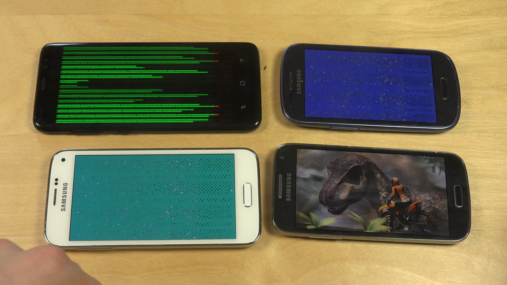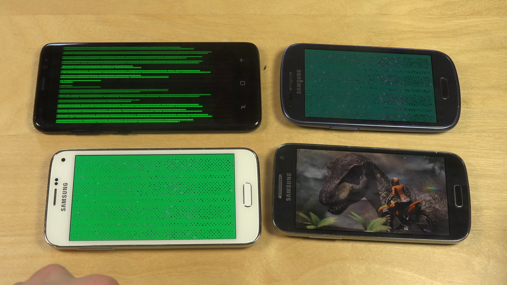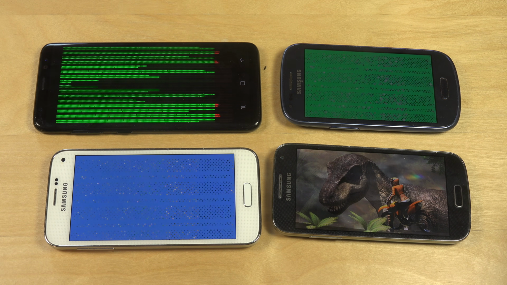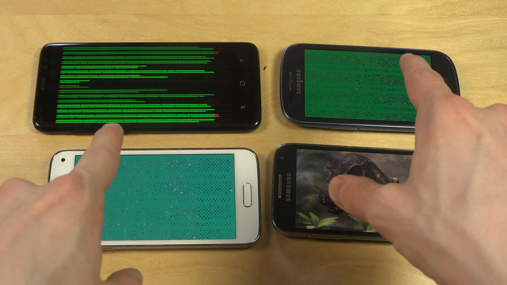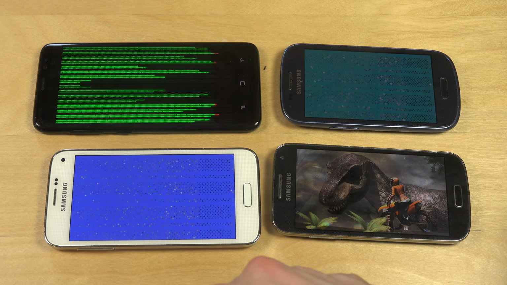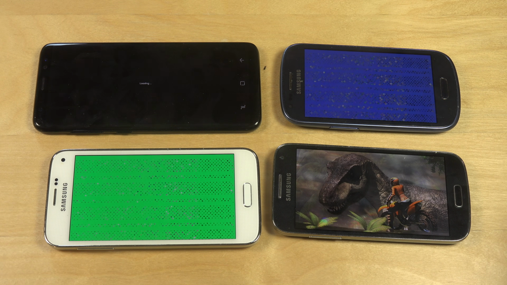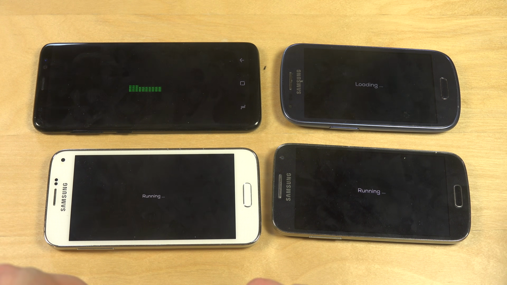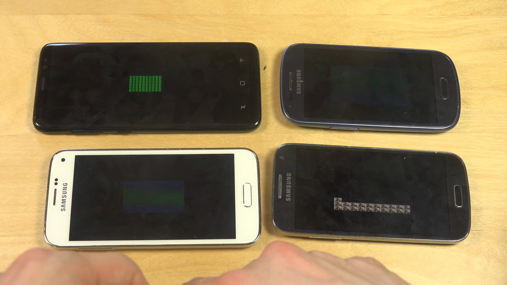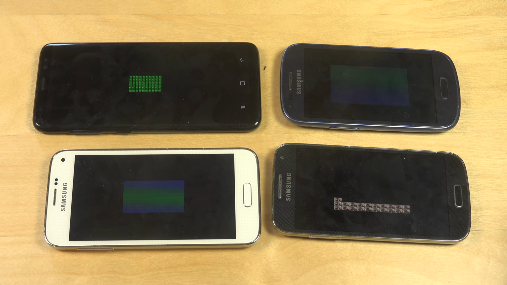It looks like it tests the display a lot, like colors and such, but I'm really not sure what it does. It is a little bit random, like why is there a dinosaur here and no dinosaur on this? And why is there this GeoHot hacking thing over there? Oh, I couldn't read the text. 1080p texturing off screen. Yeah, a bunch of boxes. Is that a horse? I don't think so.